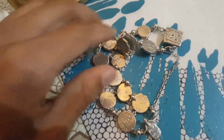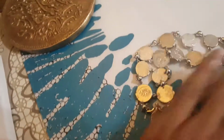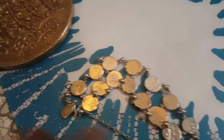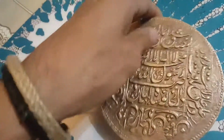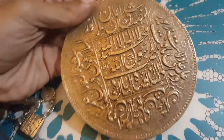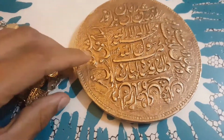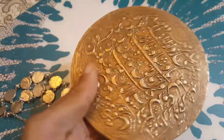The only reason for me showing these was because when I had listed them on eBay, many of the guys that are watching the listing are wanting to see an actual one. With images you can't see it, it doesn't give an accurate picture of it, and on video I think you can see a bit more. But yeah, just let me know what you think.